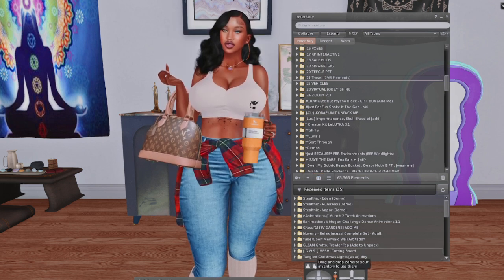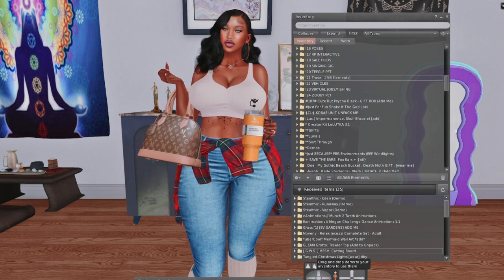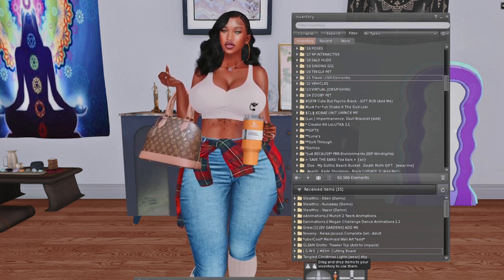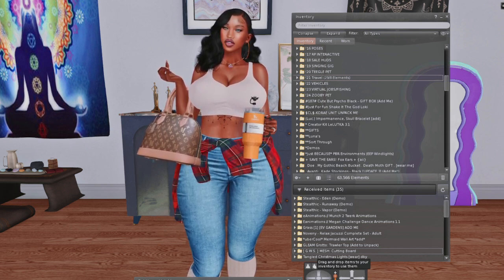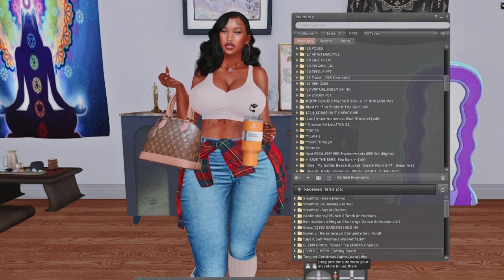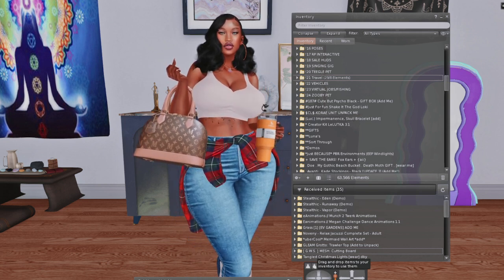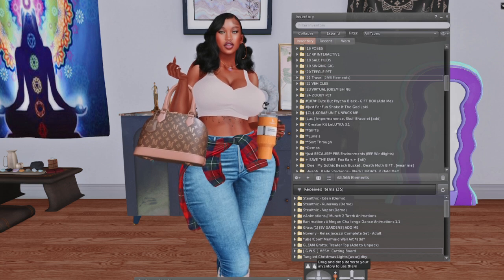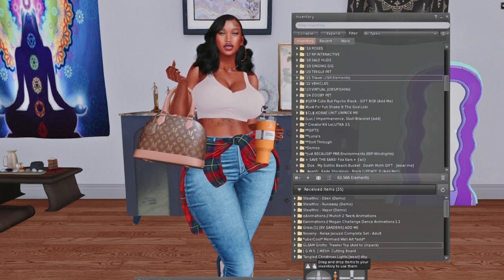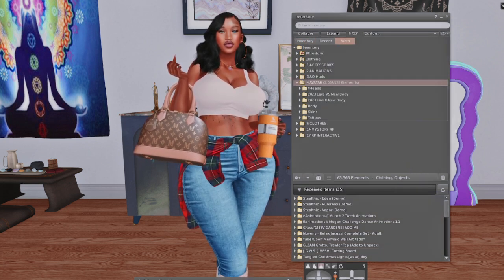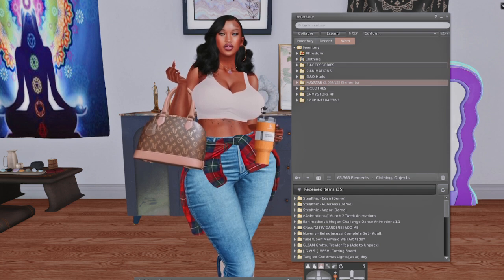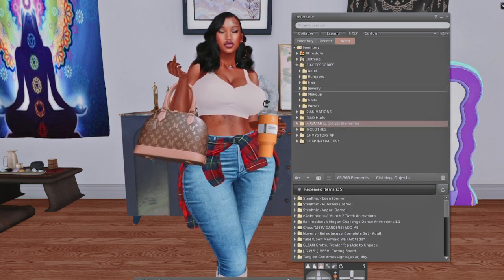So another thing that I'm really accustomed to is using pictures so I can see what my items are without having to click them and add them to my avatar. Sometimes if you know what you're looking for and you just need to see the picture, but sometimes clicking and adding them, then detaching and adding and attaching it, sometimes it's just too much work. So we're going to go to this specific item of shoes that we're wearing.